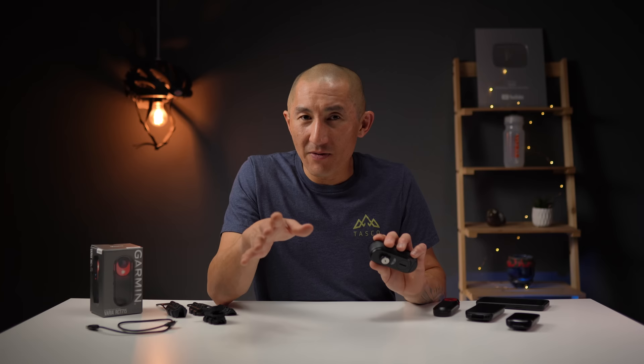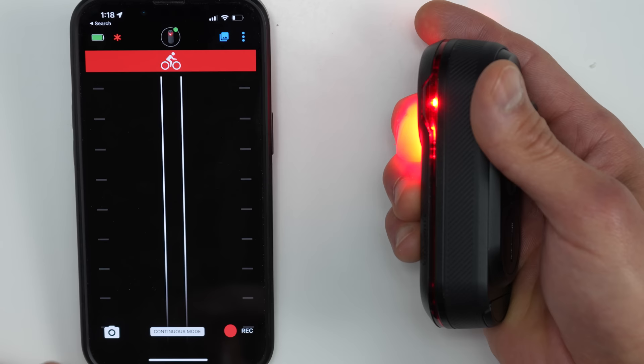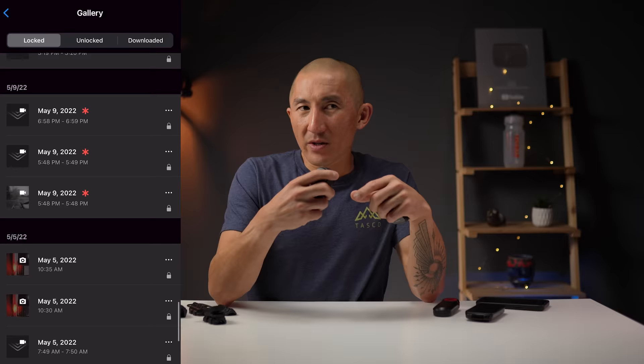There are even more interesting details about how this all works. If you have it set to radar-only or recording off, when it detects an incident it'll just start recording and keep on recording. However, if you have it set to continuous recording mode, when it detects an incident it'll actually combine the 30 seconds before the incident with the incident footage into one event. The onboard incident detection on the RCT715 is rather sensitive though, and you will end up with some false positives. However, the incident detection algorithms on something like a Garmin Edge 830 or Garmin wearable are going to be a lot more accurate, so using these in conjunction with each other is your best bet.